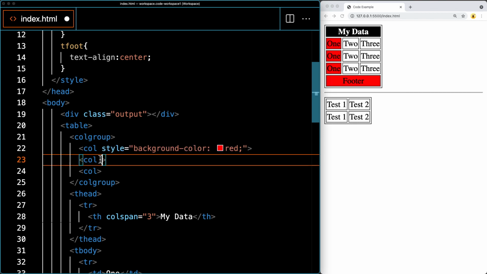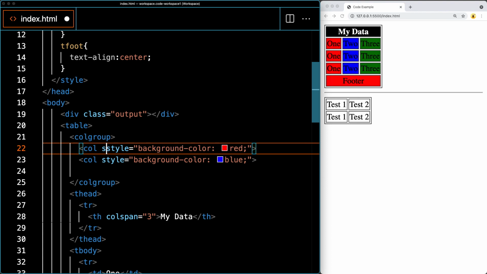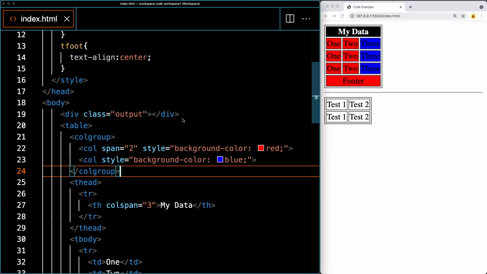Do the next one and set this one to be blue. So that will do the second one as blue, and then we can also apply it to the third one if we have a different color that we want to use for the third one. So if we want to do green, this will automatically highlight those specific columns. If we want to merge a couple columns together, then we can set the span attribute equal to 2. And setting that attribute will select, instead of having the columns separated, we can keep them all within 1 in order to apply the span and the background coloring for that.